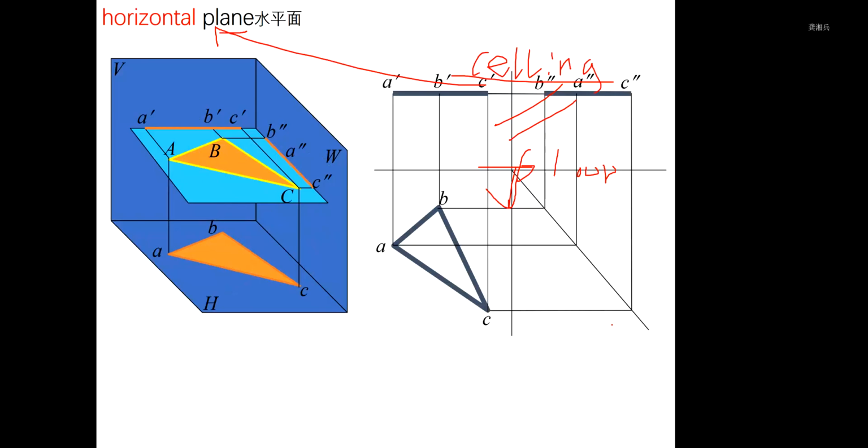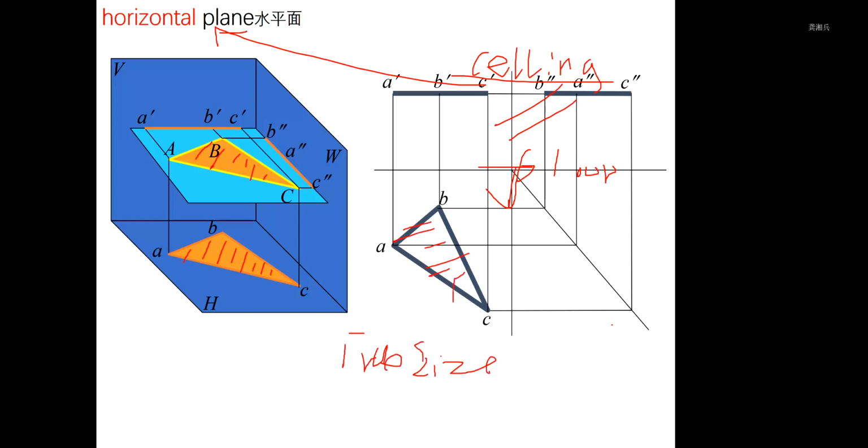In this picture, we can see in which plane the shape is a true shape. You remember this one? Because this is a parallel plane, all the projections are the same. So the angles, the shape, and the length of this plane are the same as the original. So this represents the true shape, true size.